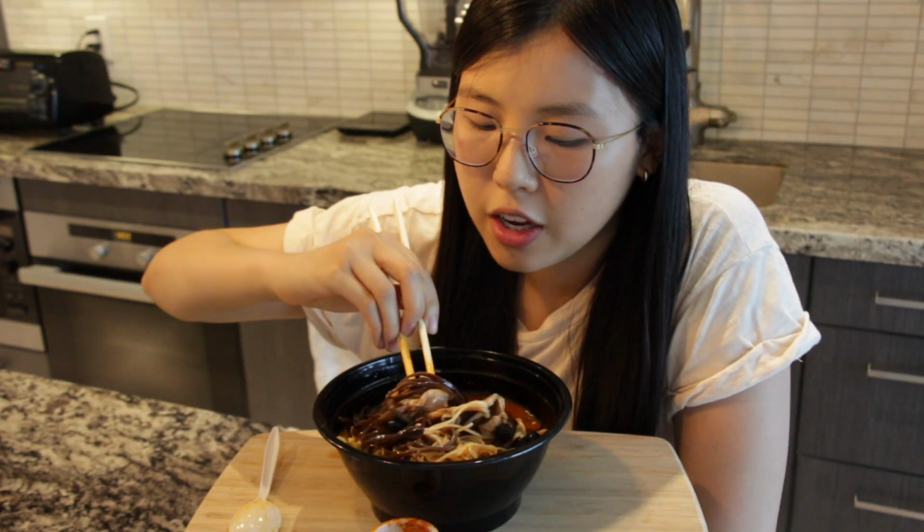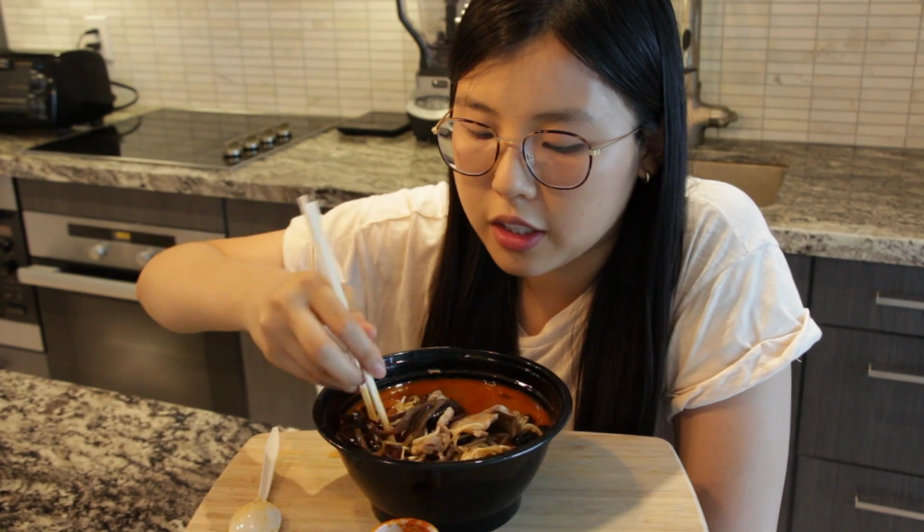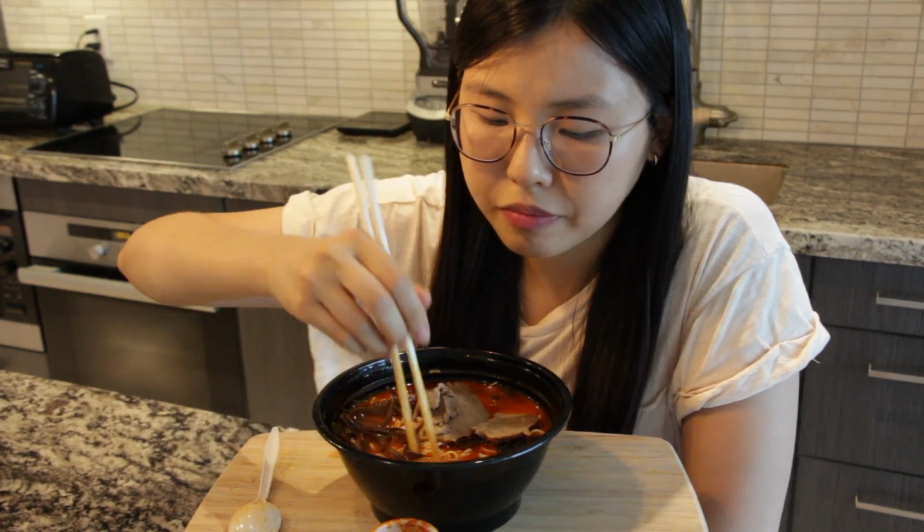I haven't had ramen in like probably a year. I don't really eat ramen. Wow, you're so edgy. Honestly, ramen is way too expensive for what it is. Like, they gave one slice of pork, thinly sliced. This wood ear mushroom is basically just for the texture because it has no flavor. It has like a crunchy texture, but also like a chewy texture, so yeah. And then the broth, so it cost me like $14 plus tax for like noodles and a bit of pork. And it's usually pretty salty, so I don't really like eating ramen. I'd rather eat pho, but once in a while is okay.